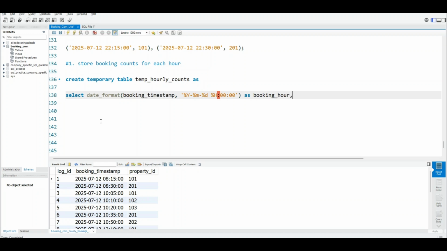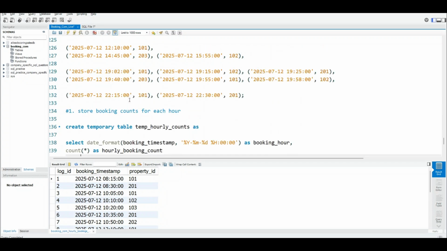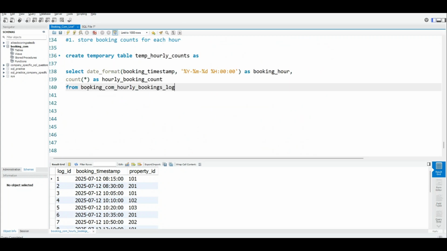Then we are also going to say count of star as hourly booking count from the table that we created, booking.com hourly booking log, and then group it by booking hour that we just created.